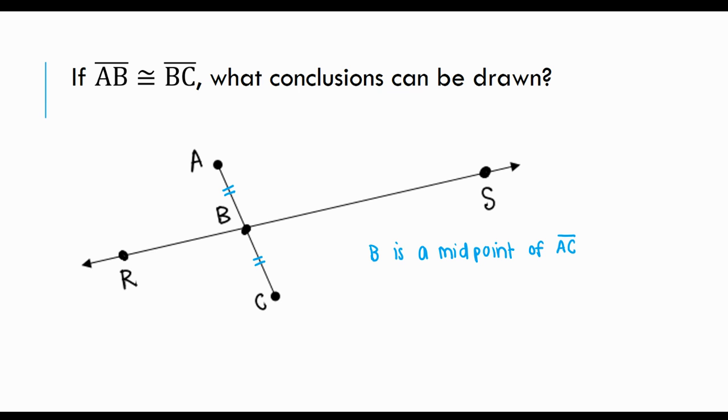So basically, I kind of also talked about the word bisect. That's something else that we can conclude. There's a lot of things that bisect a segment. A point can bisect a segment, a ray can bisect a segment, a line can bisect a segment, another segment can. Based off of this picture, though, I'm just going to use what the picture has. Notice that RS has arrows going in either direction. So we technically have a line here. So I'm going to say that the line RS bisects, and then once again, it's bisecting that segment of AC because I know that AB and BC are congruent. So those are two things that are conclusions based off the given information.